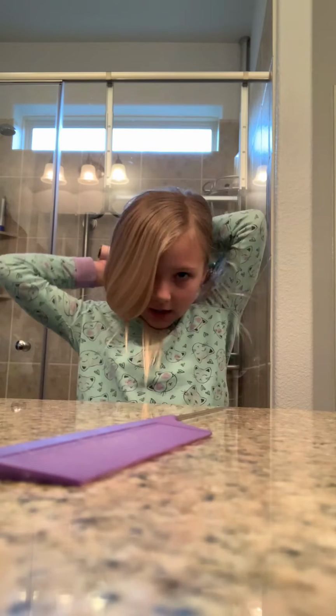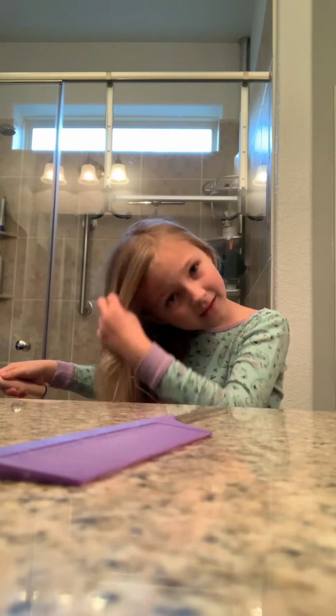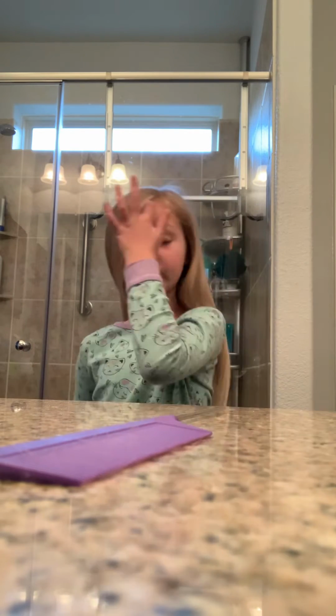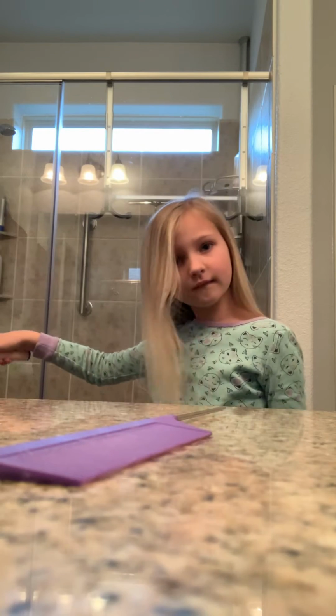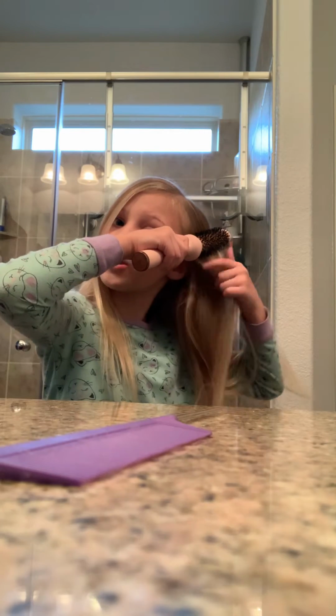So I start kind of like this and I come down, and you see how it made a little bump right there? I always want that bump in the mornings. That's why I use this brush on that little piece. That's the only piece that I make that bump. I do this, and then I make the bump, then I do this, and then I went on the other, and then I just comb it.